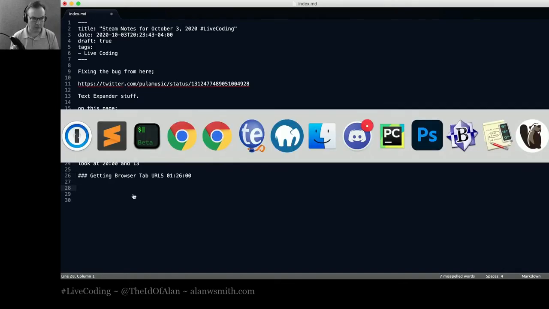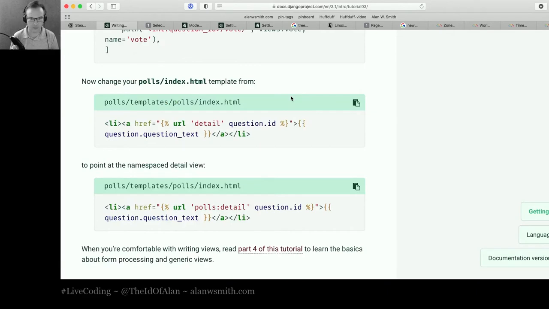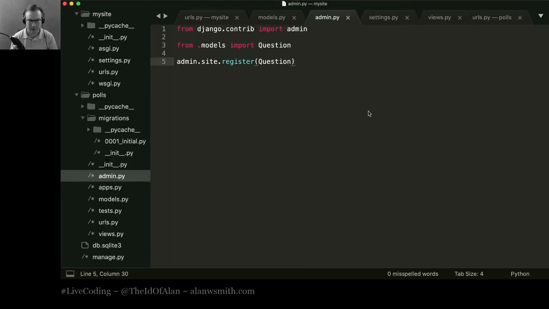Okay, so here's what we're gonna do. I'm actually gonna keep all these tabs open because it might be helpful for the thing that I was looking to do. What I'm after, and the thing that I started looking for earlier and found something that I think might help us, is yesterday when I was doing the stream, I ended up with 30 tabs open. And I wanted to get a whole bunch of them into the stream notes, not necessarily all of them, but the majority of them. And so it was kind of this tedious process of copy the URL out of the tab, paste. So the basic process, right, is I'm gonna do it here.